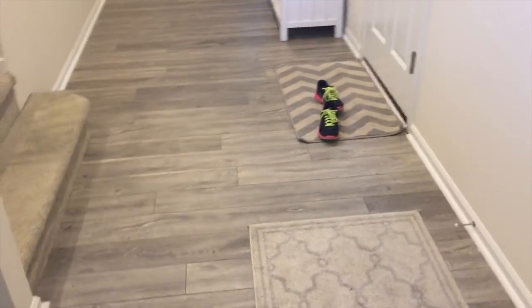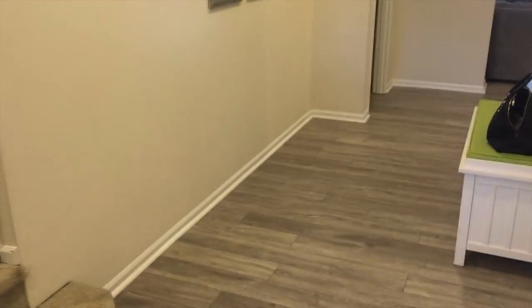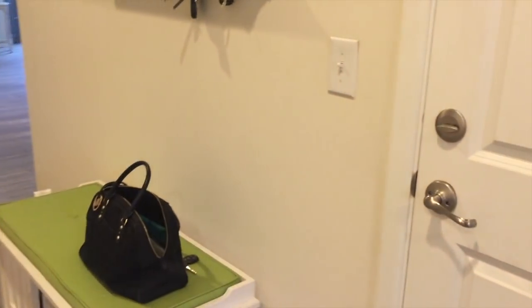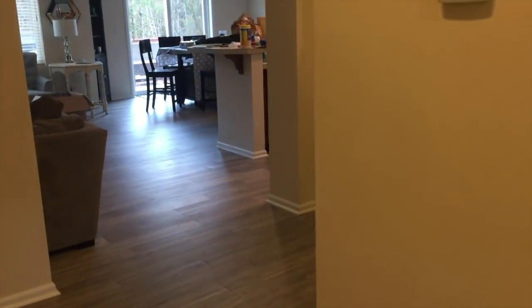But I feel like when you walk into the home now, it just feels really pretty and, I don't know, I'll show you. Okay, so this is the main entrance. Ignore my shoes that I have laying out. But see, the baseboards look nice and crisp and white next to the beautiful new gray floors that we installed. And then the walls were so scuffed up and so dirty, and now they're nice and freshly painted. And I just feel like it looks nicer. So that's what it turned out like.